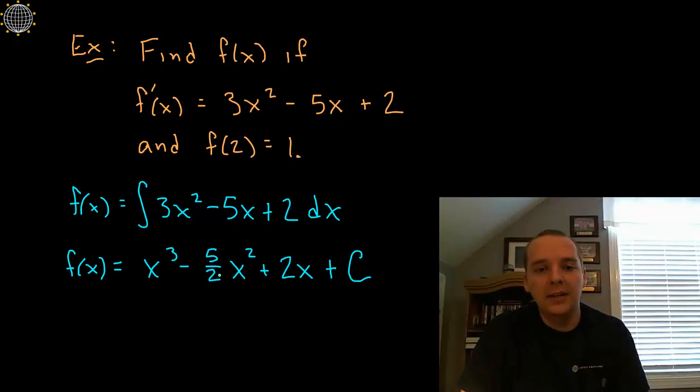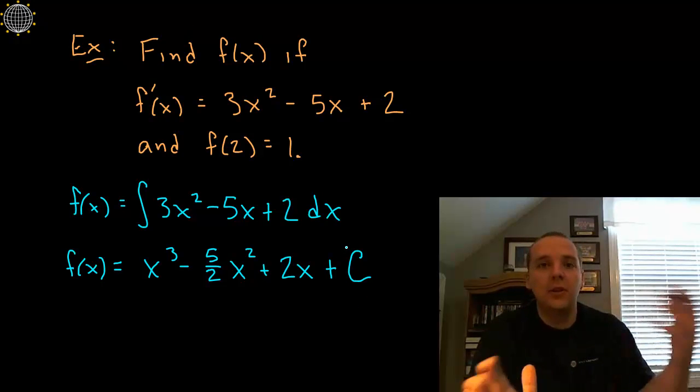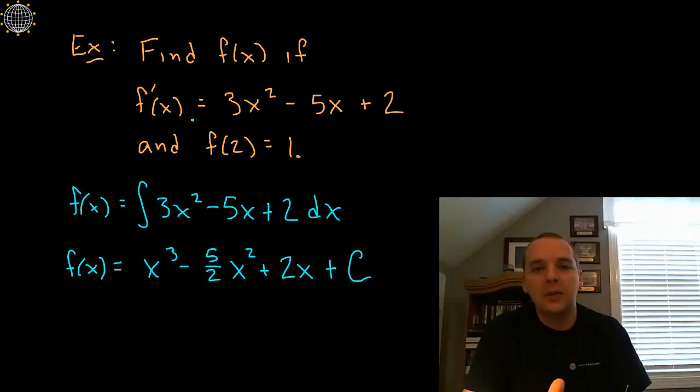And when we're checking the derivative, that plus C, no matter what it is, would go to 0. It would not be in the derivative, right? Because the derivative of any generic constant would be 0. So now the problem is we don't have a specific function. This is thousands of functions. I mean, actually it's infinitely many functions because as the C changes, we get just different function after different function. So that's where this initial condition becomes helpful.